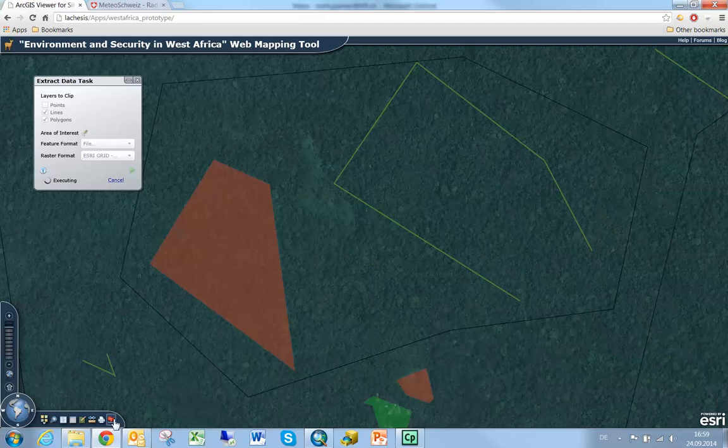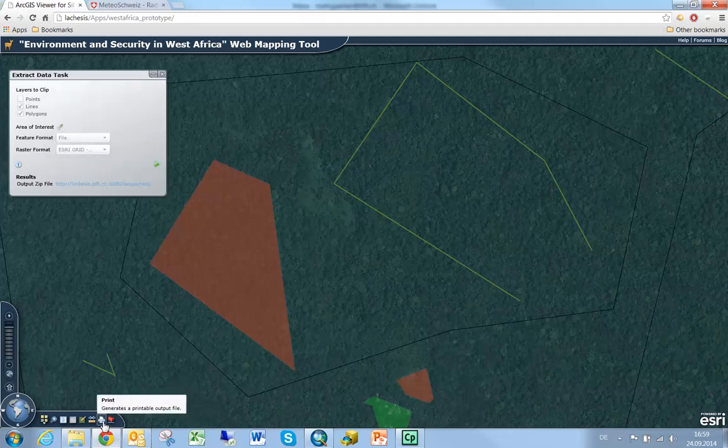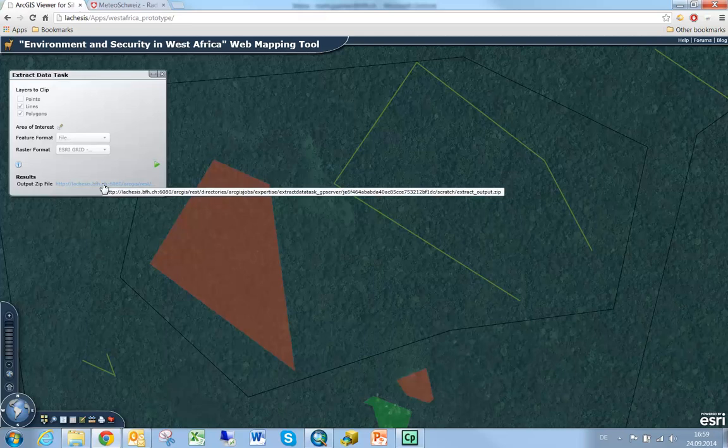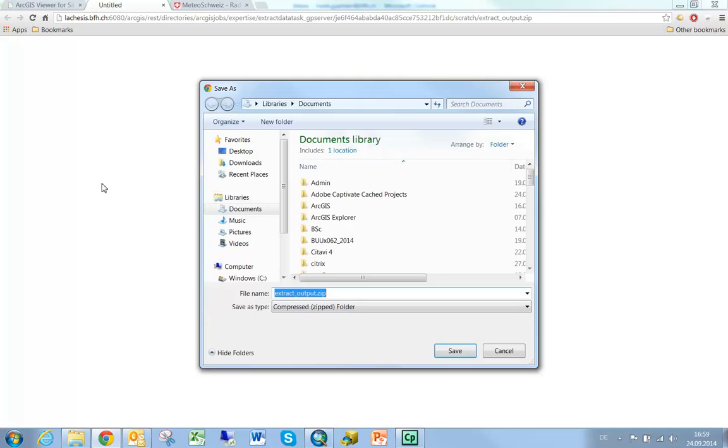While we're waiting, you can see there is also the ability to use the printer here or the measuring tool. Now we can see that an output file here in the processing tool has been generated. So I click on I would like that, and I receive a zip file which I then save on my desktop or wherever you want to, obviously.